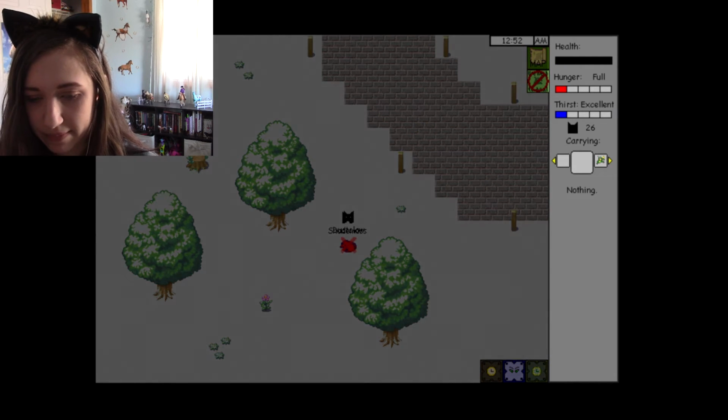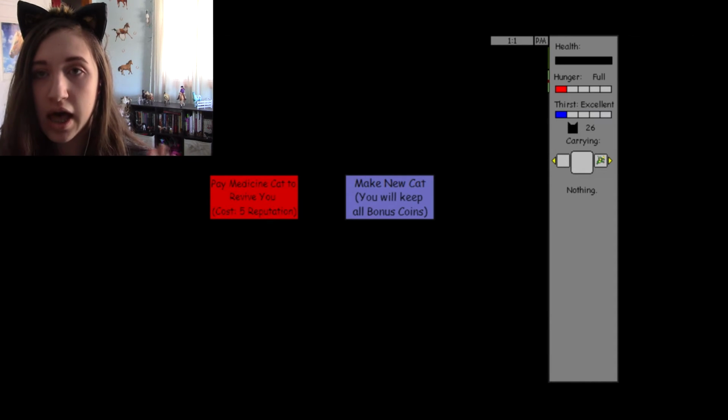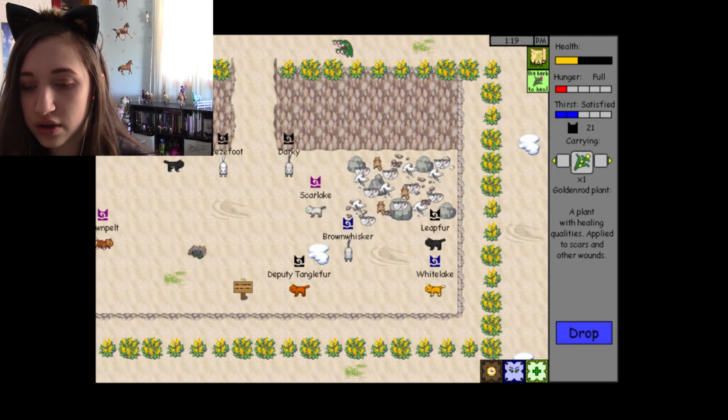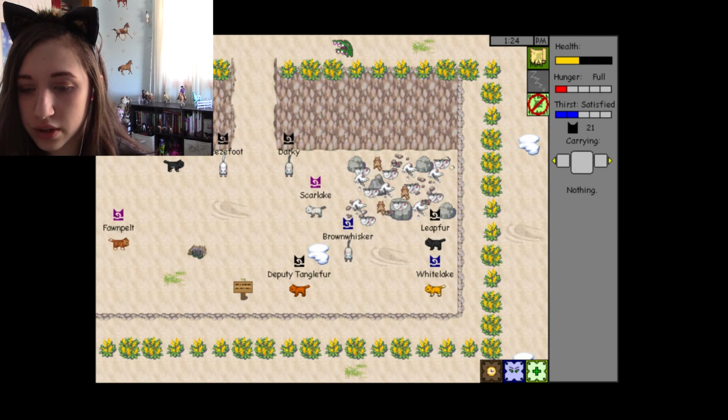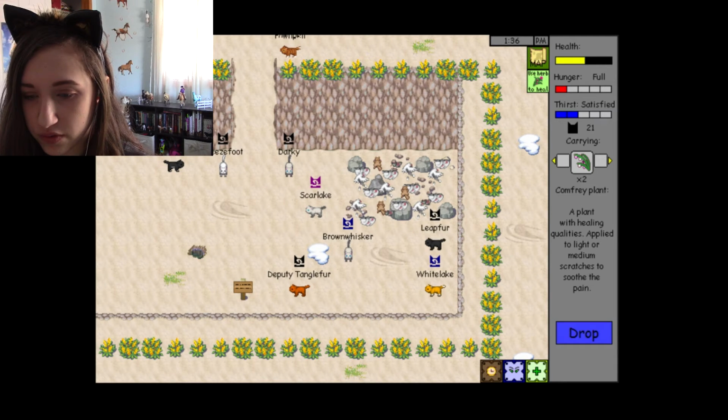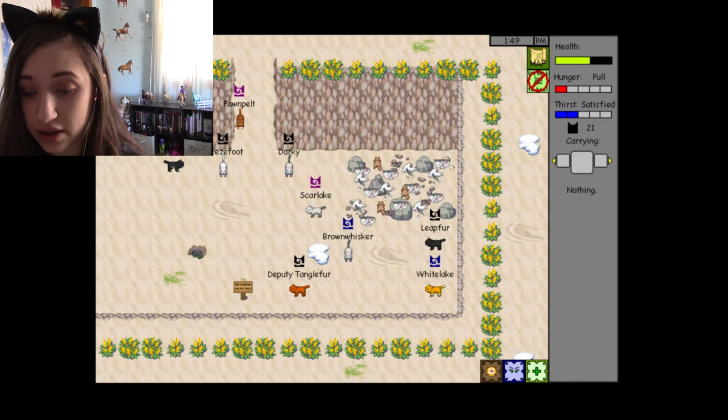I'm gonna die. Nope, there it is. Okay. I was told I could heal myself. I don't know what to do. Do you have to do something with herbs? Oh, that makes more sense. You can just use these to heal yourself. It doesn't do much, to be completely honest.